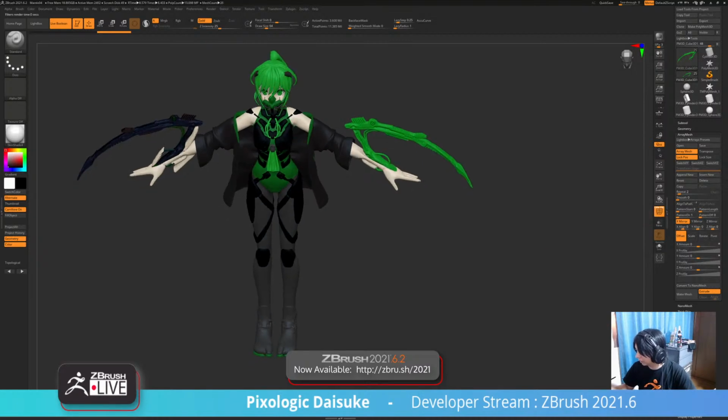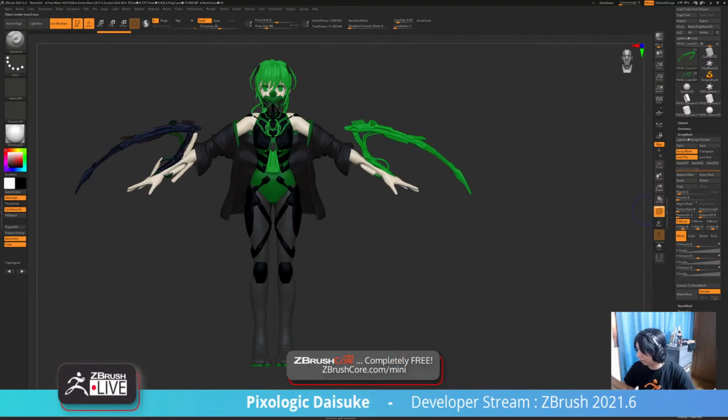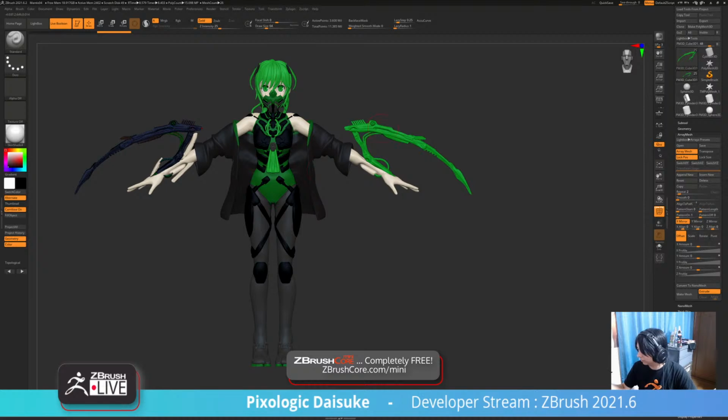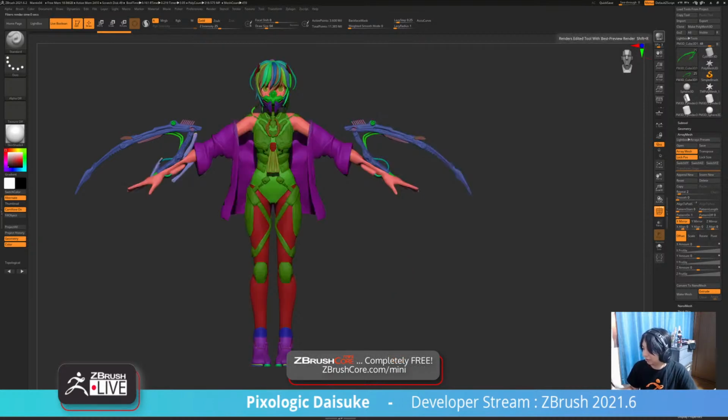Oh yeah, so if you enable polyframe, the other side of the array mesh doesn't really show. So you can see that the left side is showing the polygons and the colors of the polygroups, but the right side is not showing, right?